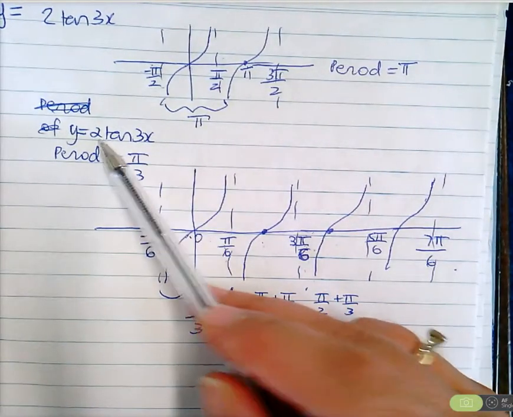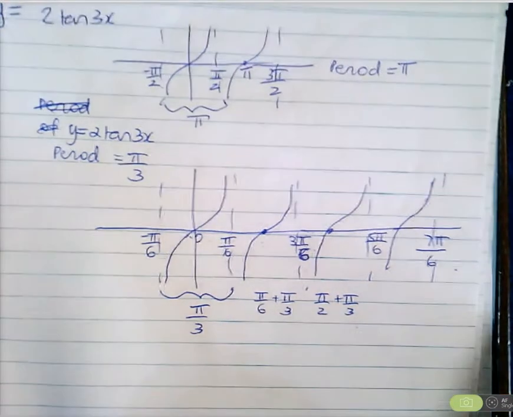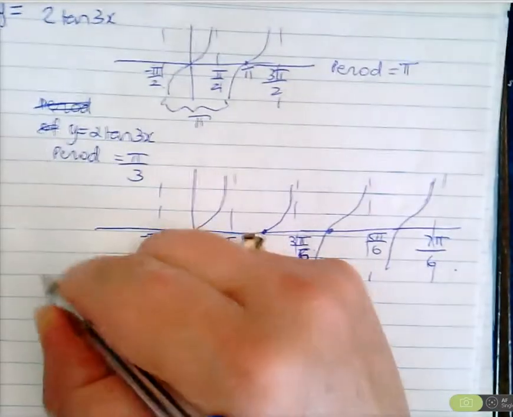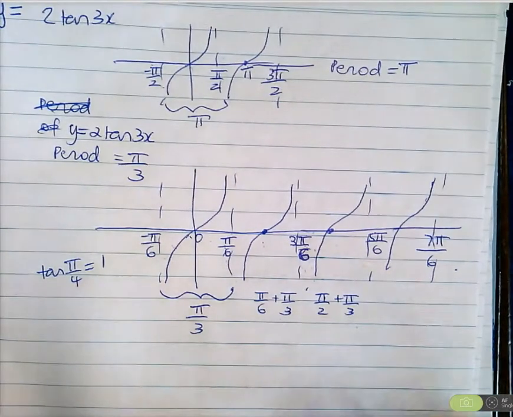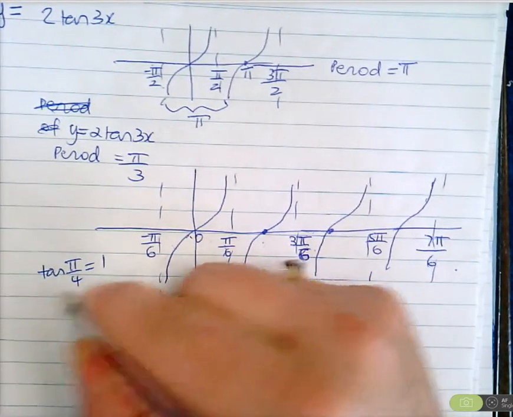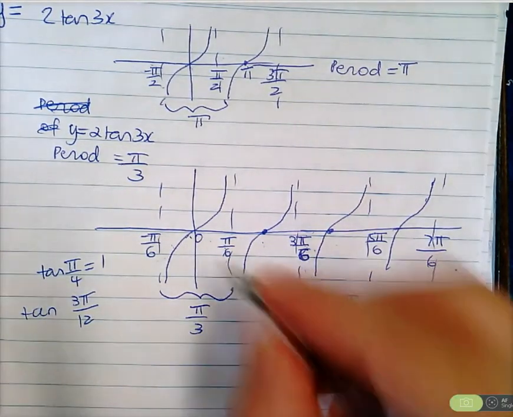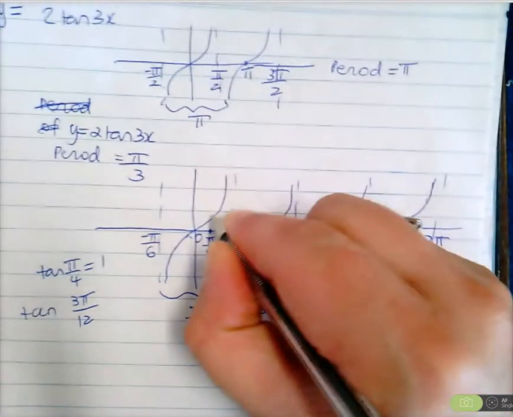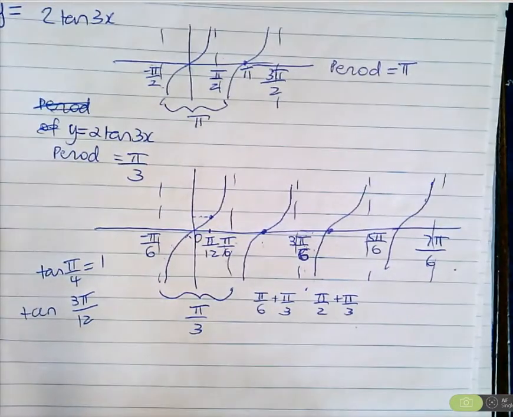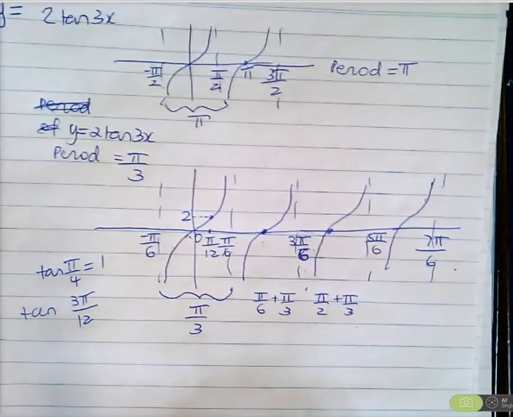Just 2 times, what's going to give? We know that tan of pi on 4 is 1. How are you going to get pi on 4 now? It's got to be 3 pi on what? On 12. Isn't pi on 12 halfway between 0 and pi on 6? 1/12 is half of 1/6. So the pi on 12 is here. So at this value, it's not going to be 1, it's going to be 2. And that's where you're showing the 2.